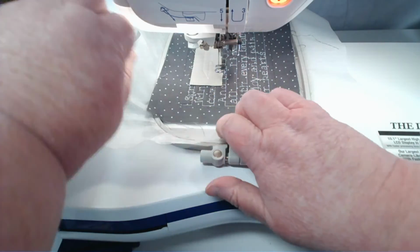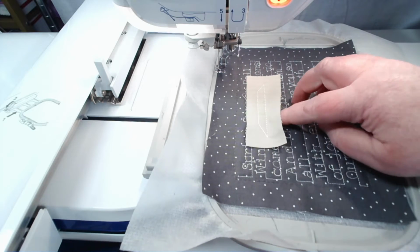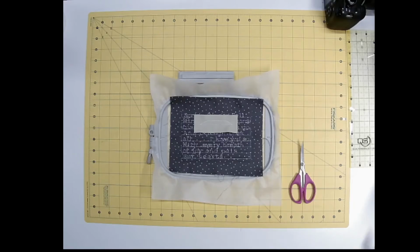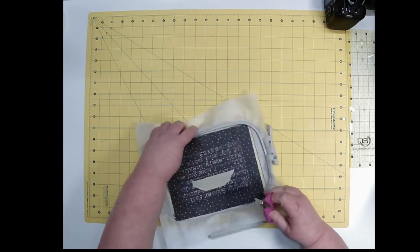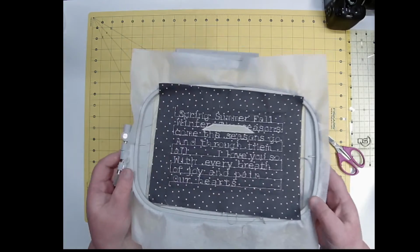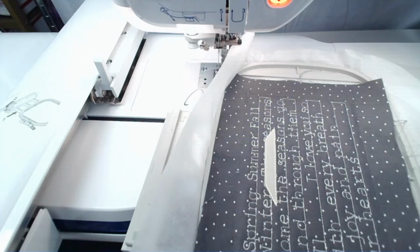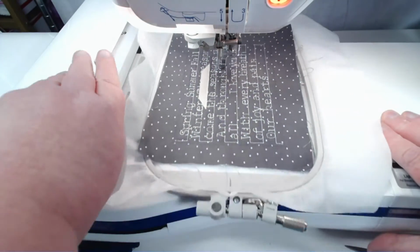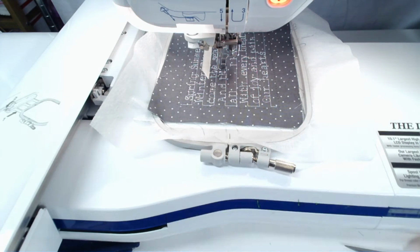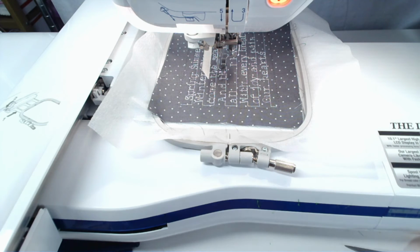Okay, so now let's take this hoop off the machine and go over to the table, and we're going to trim away all of the excess fabric from around the outside edges. Okay, we're back at the machine. Gonna put the hoop back on. That's all trimmed up. Now we're still gonna leave white thread up above. We're gonna stitch out the placement line for the spine and the next two books, so white thread can stay up on top. Here we go.